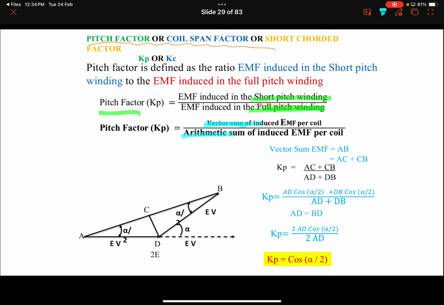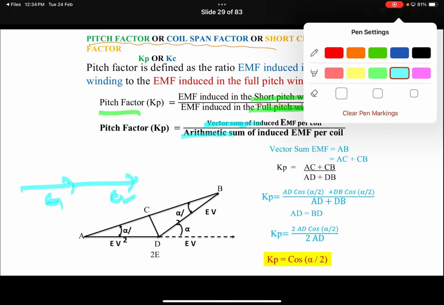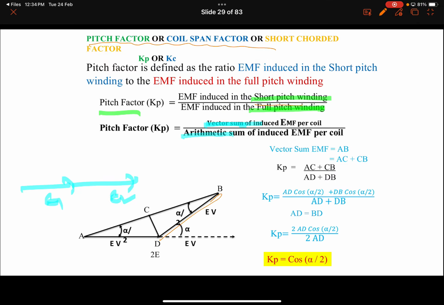So actually the voltage should be like this, E1 and E2. It is shifting like this. The dotted line represents the full pitched winding. When it is shifted here, it means it's a short pitched winding. Now we'll use basic maths, simple trigonometry. Sin theta is opposite by hypotenuse, cos theta is adjacent by hypotenuse, tan theta is opposite by adjacent. If it is alpha, it will be alpha by 2, and this is also alpha by 2. Once we divide, it will be a right angle triangle here.